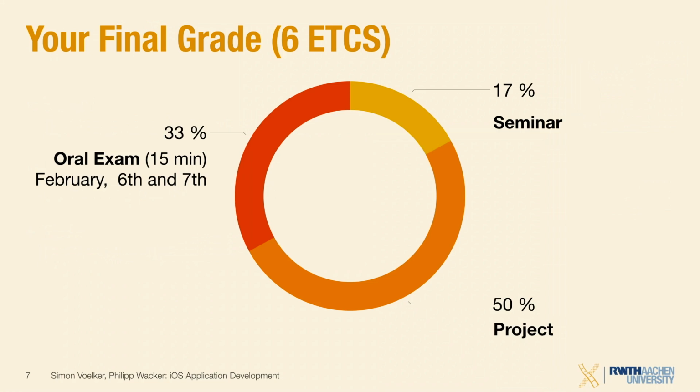So, grading, quite simple. We have 3 parts here. We have, as I said, the seminar, which is 70% of the final grade. Then we have the project, which makes the most part of the grade, which is 50%. And then we have at the end an oral exam on the 6th and on the 7th of February, where it's roughly 50 minutes discussion about the topics. I will go into that in detail.